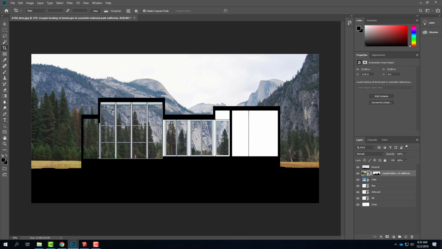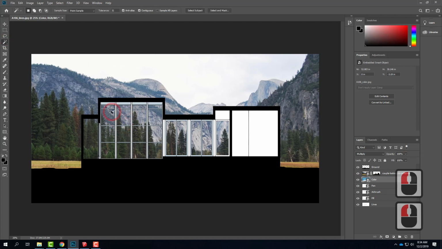So now we have to think about how do we differentiate what's happening outside versus what's happening through all of the windows, through what we're seeing in the windows. Let me turn off the color version here for a second. There we go. And so this is where we could apply an effect for part of this. So let's use, I'm going to use the color again as my selection. I'll come in here to my magic wand and I'm going to pick just the windows.